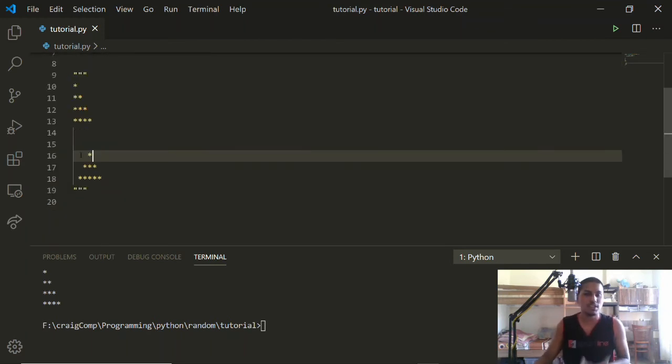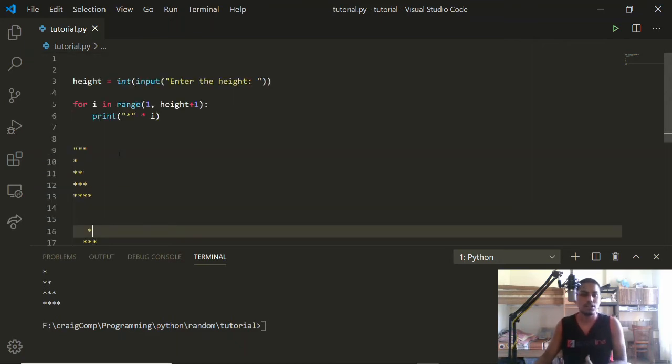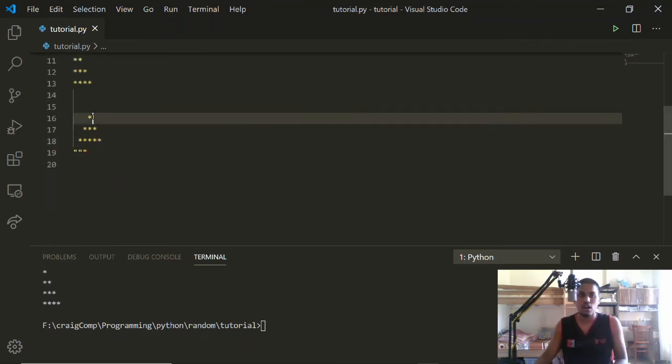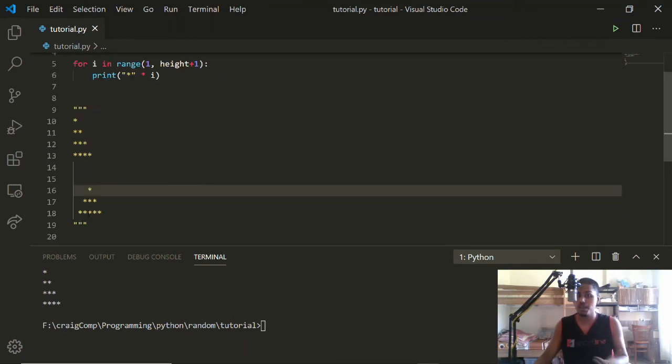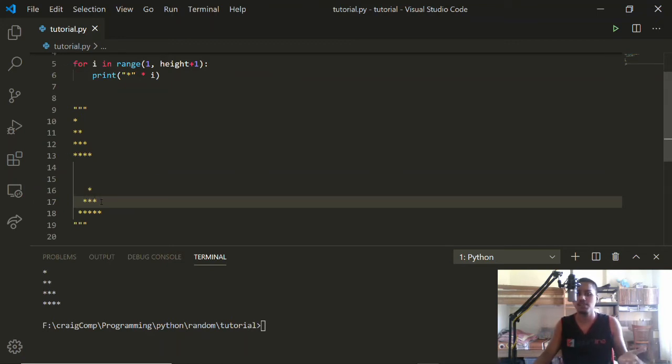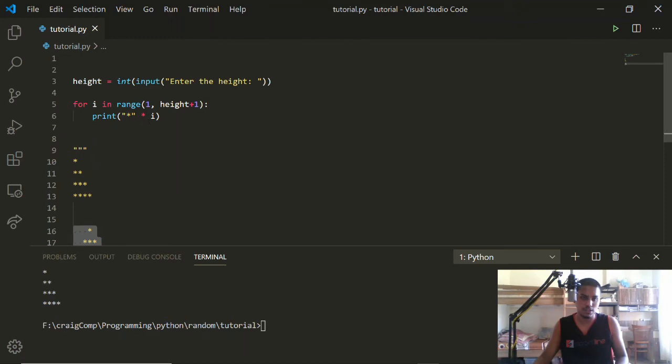You could use intuition, but what I was thinking of doing would be, the first value is 1, and that is basically 2 into I minus 1. So if I is 2, then 2 into 2 would be 4, minus 1 would be 3. So that's how you would know the number of asterisks to print out.